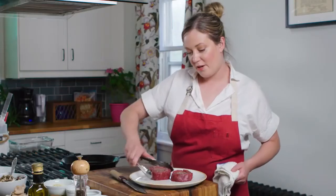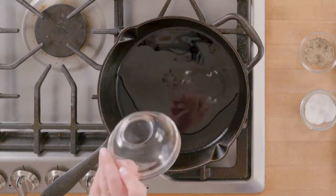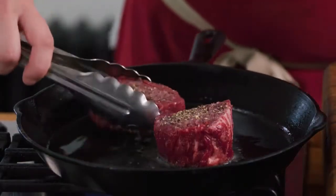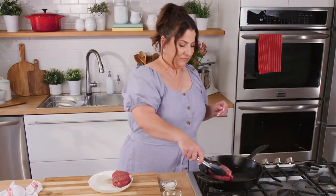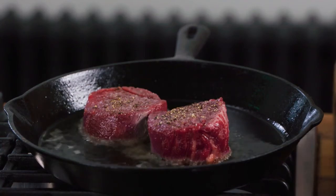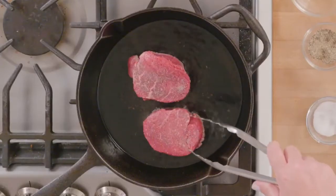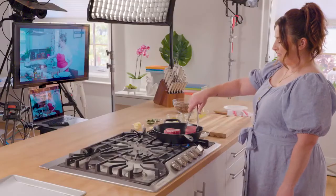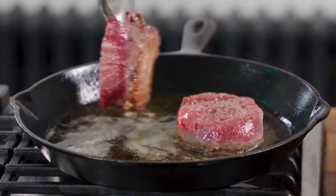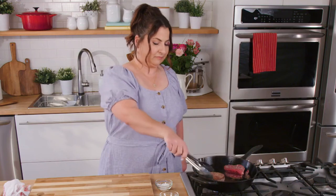Mine is good to go. Drop four tablespoons approximately of your canola oil. That much oil actually gives a much better sear and starts to even cook the edges a little bit better. I'm going to drop my beef tenderloins into the hot cast iron pan. Try to fight the urge to move the tenderloin — it will naturally unstick from the pan once it gets up to the right temperature. We heated this up on high heat, now lower it to just above medium. Approximately two minutes per side.